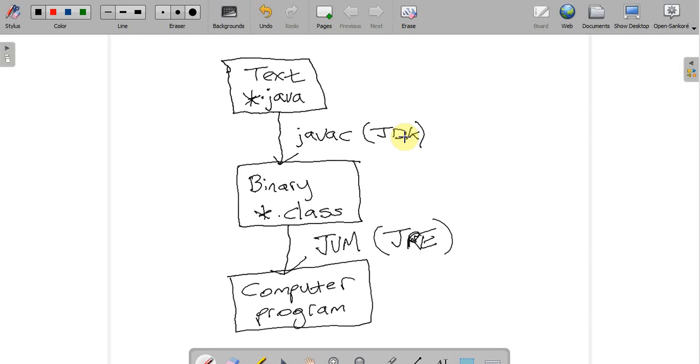But this program concentrates on the absolute basics of Java. It concentrates on the actual language itself. So we won't be developing fancy mobile phone applications or internet applications or desktop applications.